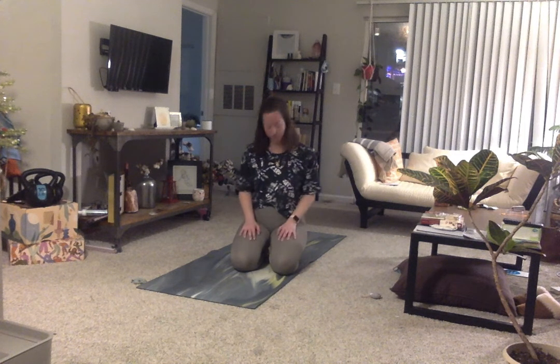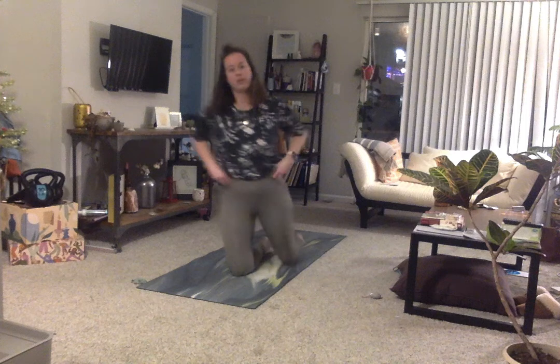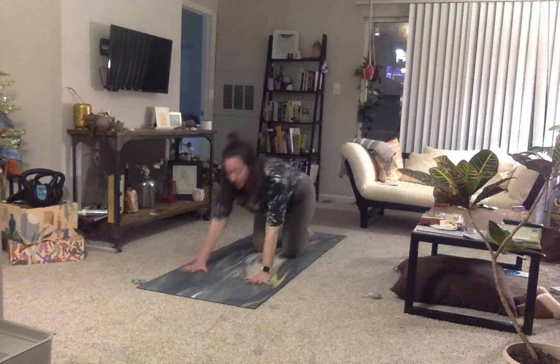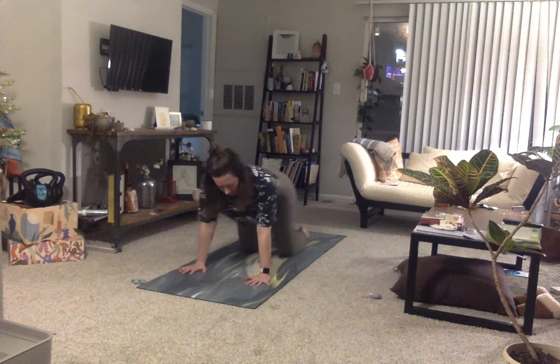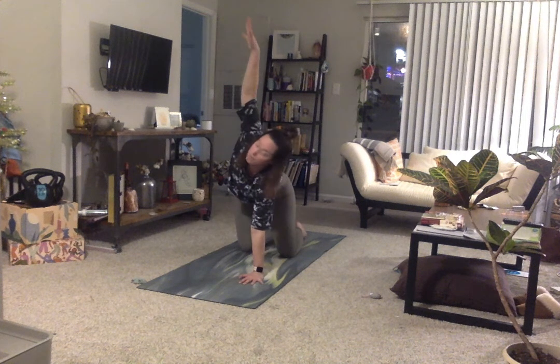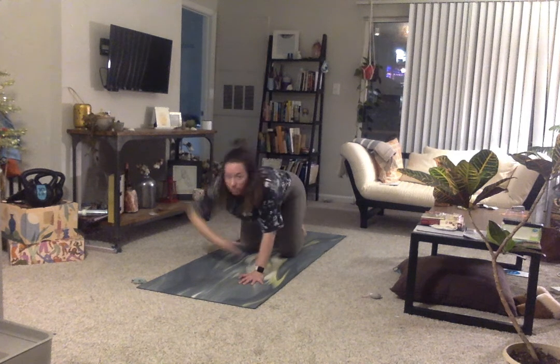All right, last pose for today is thread the needle. It's a nice cool down, relaxing shoulder stretch. So to come into it, we're going to come to tabletop position again. Just hands right under your shoulders, knees right under your hips. We're going to do the right side first. So press into your left hand, lift your right arm and open it up. And then exhale to thread it through.